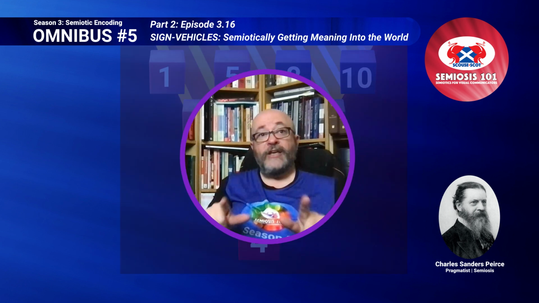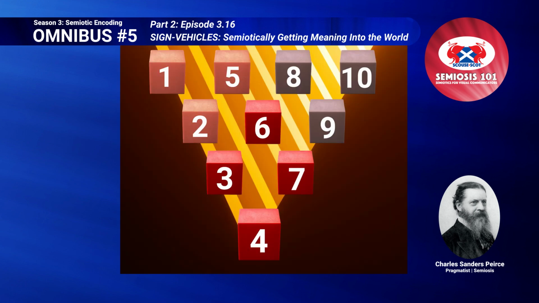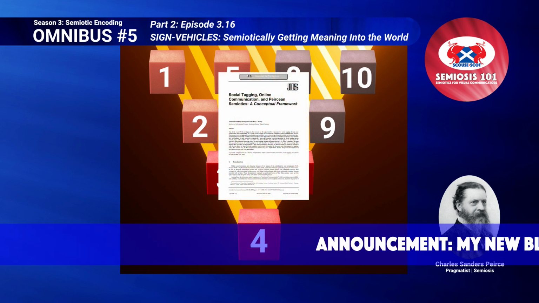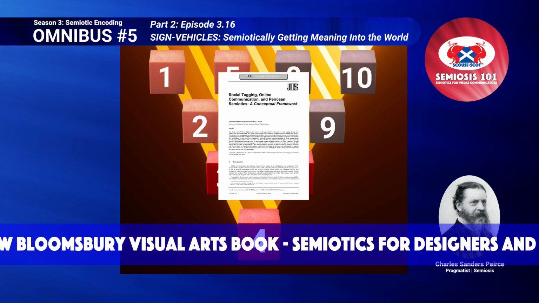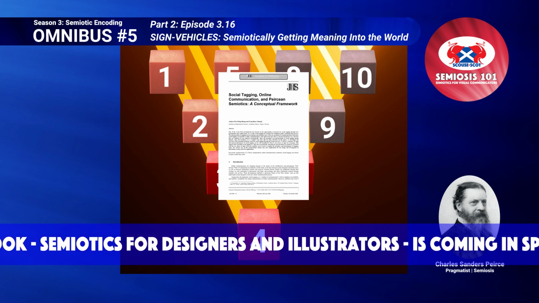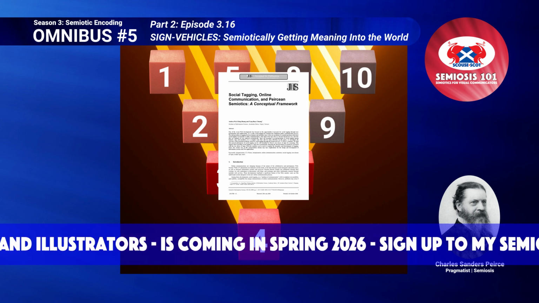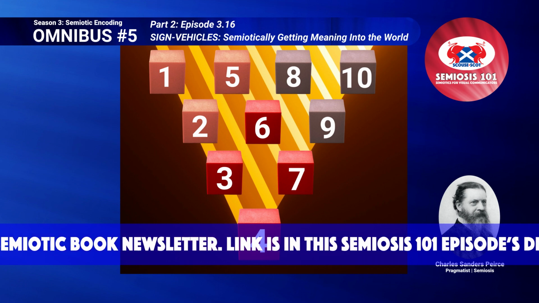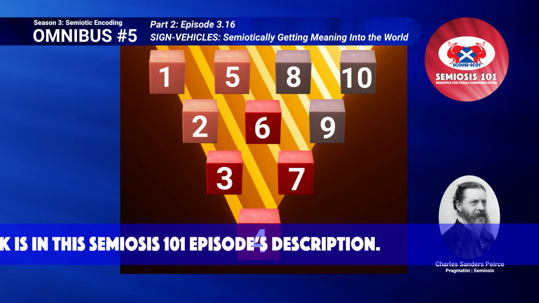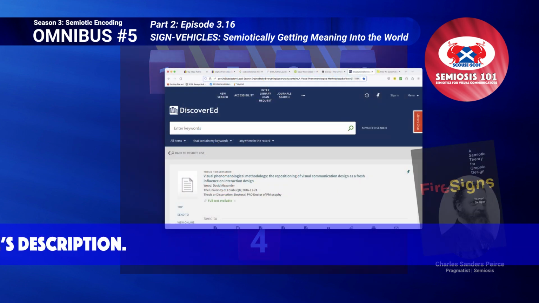Back in 2014, 3 years before Fire Signs was published, I was a fairly lone voice in seeking a more designer-centric explanation of PEIRCE'S 10 classifications. The closest explanation of the classifications using visual examples was an academic paper from 2009 by 2 Taiwanese information scientists, Andrea Huan and Ting-Rui Chang, called Social Tagging, Online Communication and Peircean Semiotics, a Conceptual Framework. So in this episode, I will synthesize 10 designer-centric explanations for each sign class's delivery from synthesized examples from my PhD and Skaggs' Fire Signs book.